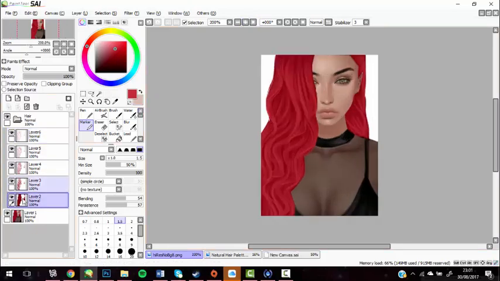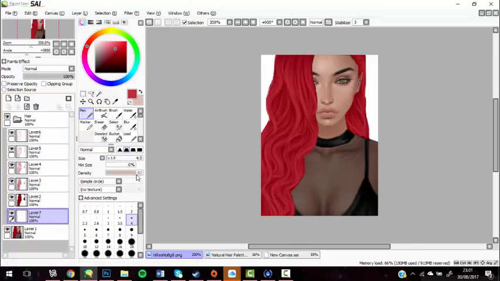Now what I do is I make a layer underneath the base layer. Sometimes you can do it above. You take the pen tool and take that to around 80ish, and usually use sort of like a 3 brush. Just take a random colour from your colour picker and start just adding strands coming out with the hair. You can do this as you're drawing it all, but I always go through and do it after, because I'm not very good at it, so it needs a bit more attention.